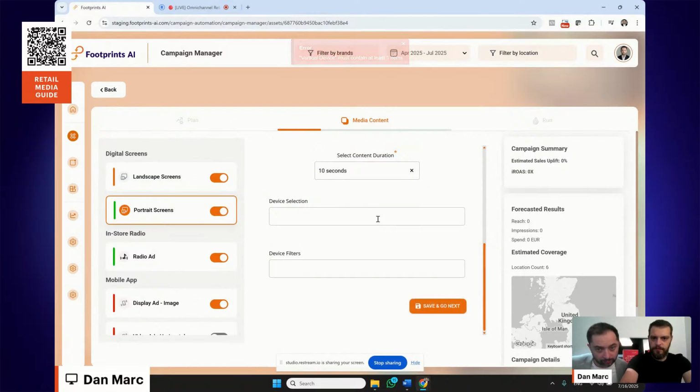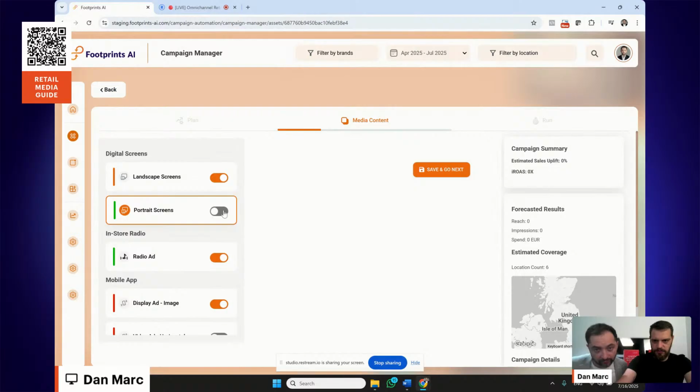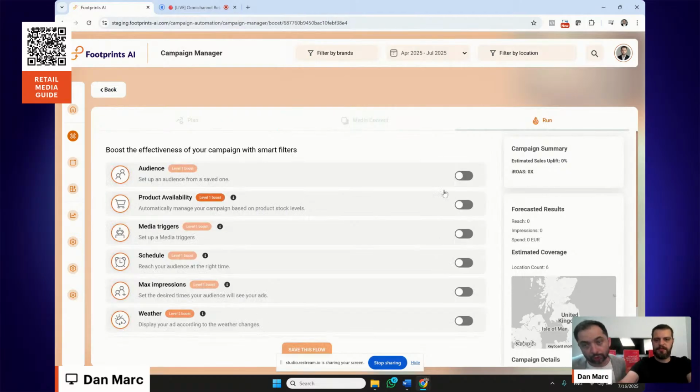One item. The device selection. I think those that have no screens, they don't have any screens. So let's move on with this one. That's great, because if I select, let's say, 4 busy locations out of 400 or 1,000 out of 10,000, and they don't have a specific format or channel, then of course this notifies me that that media is not available. Yeah, so that's good.